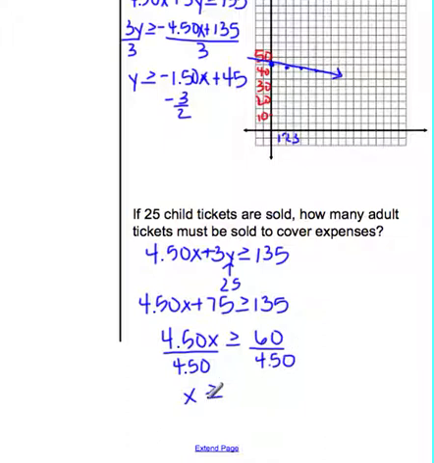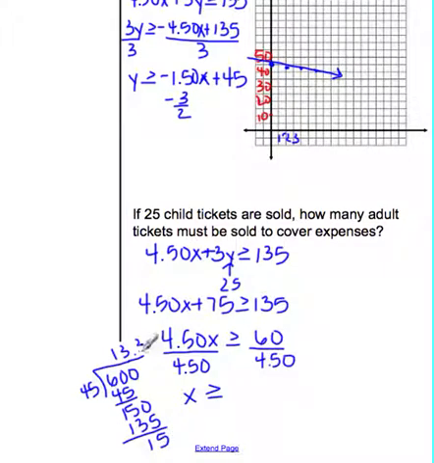If you think about this, I don't have a calculator in front of me, but if we do long division, we want to divide by 4.50, so we're going to put a 45 out here and add a 0. Decimal goes out here. 45 goes into 60 once, that's 45. That is 15 left over, so 45 into 150, twice is 90, an additional one is 135, so that's 3. And that gives me 15. You're noticing a trend here. We're going to get X is greater than or equal to 13 1/3 tickets.